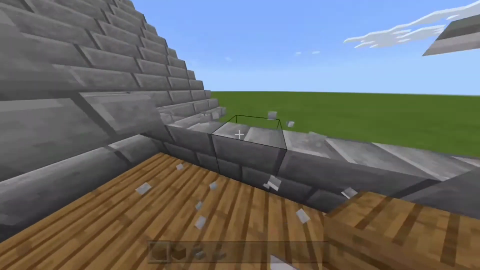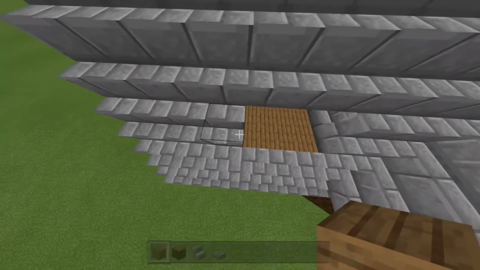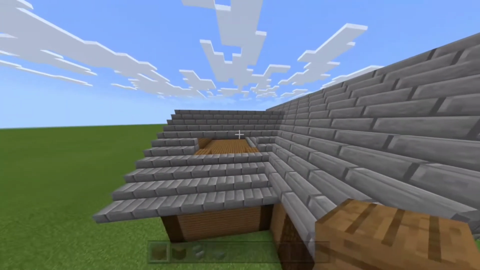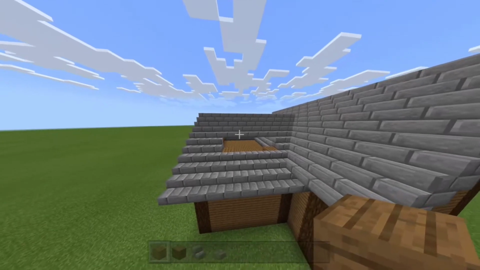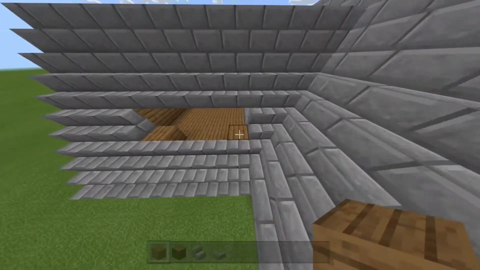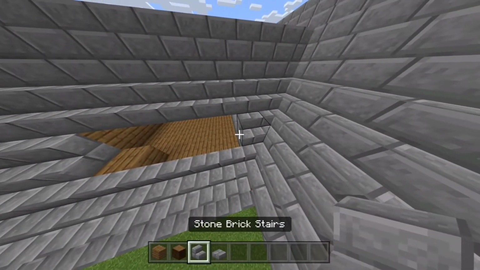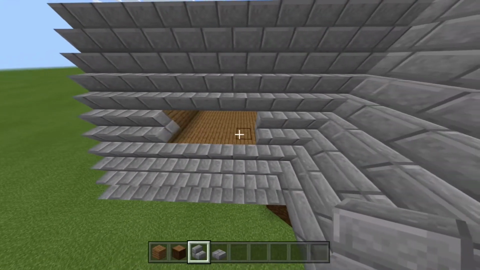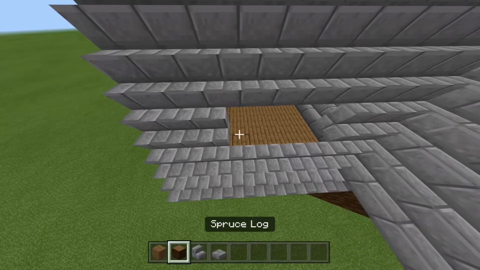So now that we're done with the roof and the floor, we can start by adding another miniature window slash house on the second roof that we built. The way we do this is by making it as even as possible, so it looks the best.